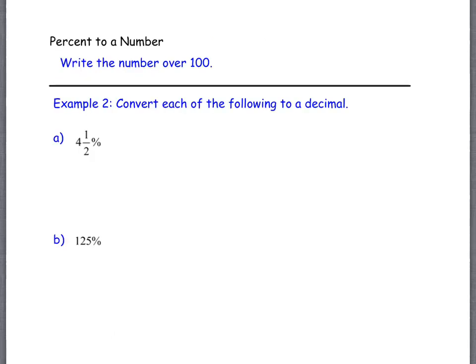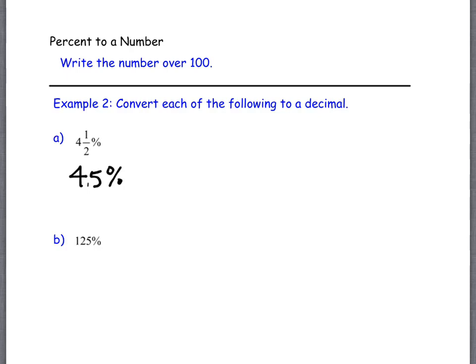All right, we also want to go back the other direction. That is, we want to take a percent and turn it back into a decimal or a fractional value, depending on what we're working with. So on this one, at first it's a little bit awkward to have it written as a fraction, so I'm going to write it as 4.5 because I can. I mean, it's the same expression.